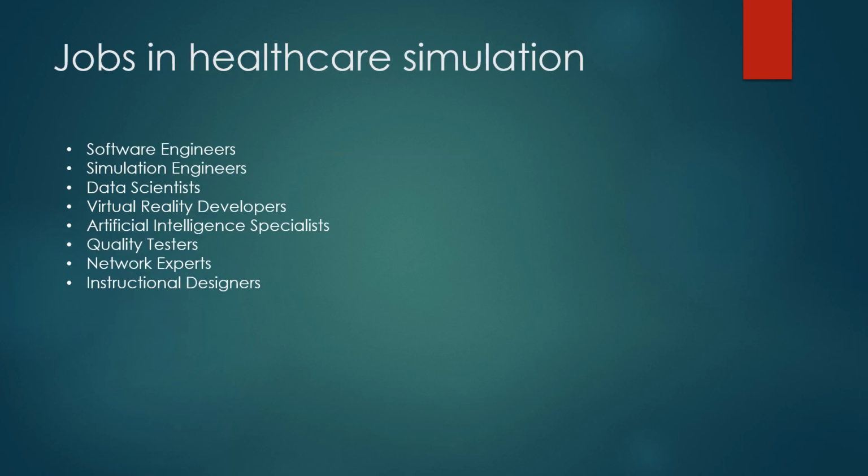And then the jobs in healthcare simulation, they're almost like a mirror, a flip of all the technologies. So where there's one where the technology exists, there's going to be jobs that are people that specialize in each one of those technologies. So I'm not going to over explain, I'm just going to run through it quick. Software engineers obviously are doing the coding. Simulation engineers are specialists in simulation technology. Data scientists, they analyze and store data. Virtual reality developers speaks for itself. Artificial intelligence specialists also work with AI.